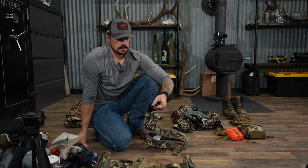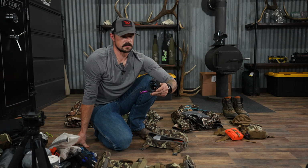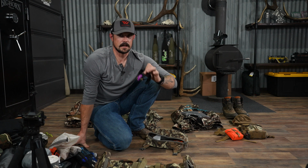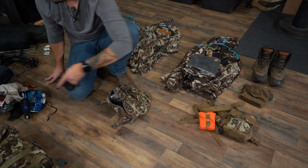Release, this year I'm using the Spot Hogg Wise Guy. Just started shooting it this spring. Really like this thing. I've always been a Scott guy, but I really like the BOA system and how smooth this release is. Super impressed with it. I've never shot with the open hook style, but I really like it.